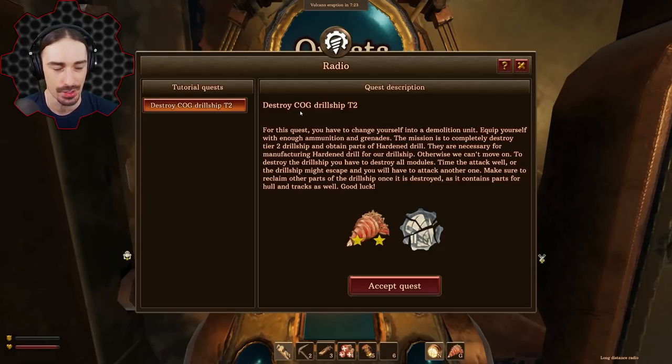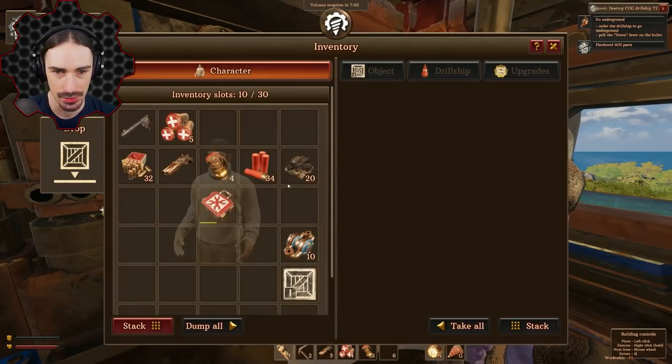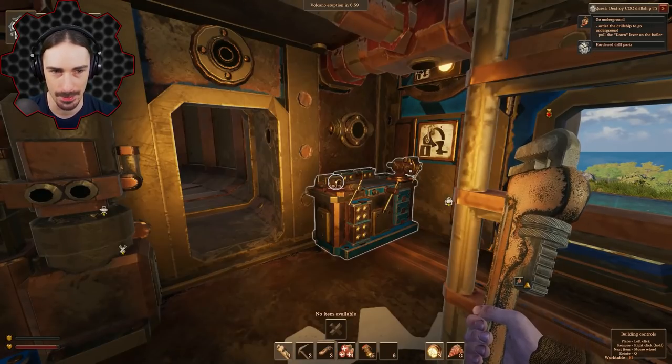Ooh, man, there's some interesting strategy to this. This is a completely new dynamic to the game since the last time I played it. Make sure to reclaim other parts of the drill ship once it's destroyed, as it contains parts for hull and tracks as well. So I do have some grenades. I have 4 grenades on me, but I'm gonna craft some more.